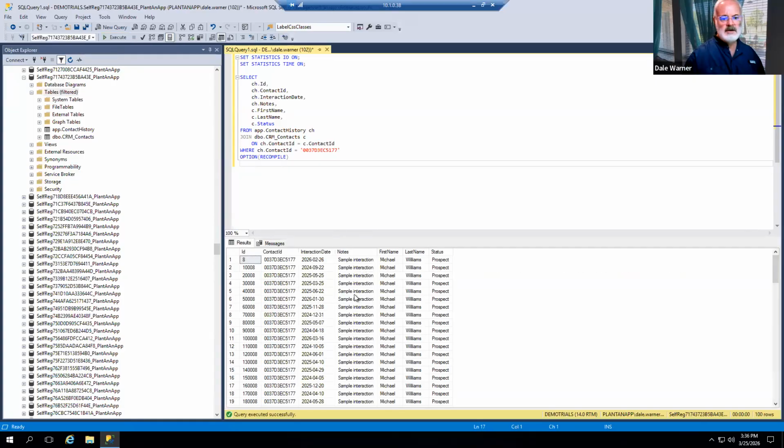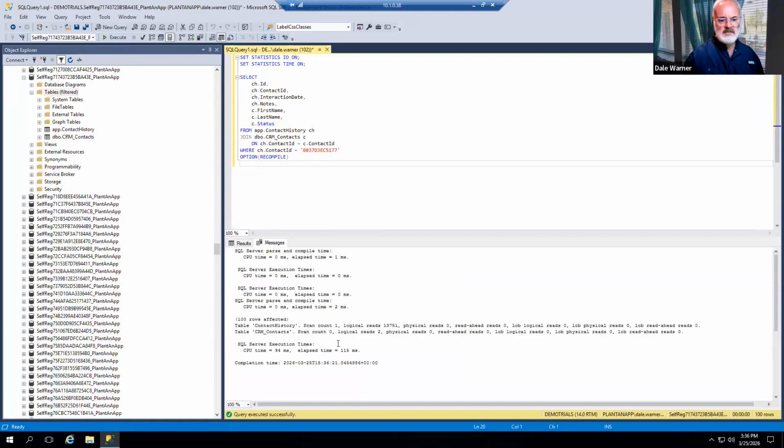So when we execute this, I'll give you a little bit about how to read this. The fact that there are 13,751 logical reads is a clue that SQL had to walk through this entire table on contact history to find the things.